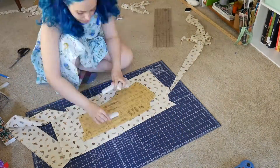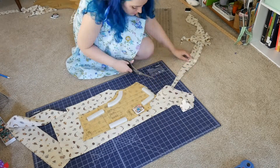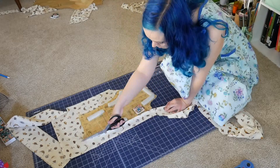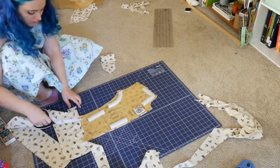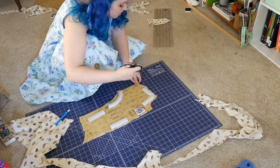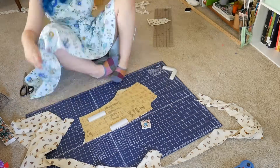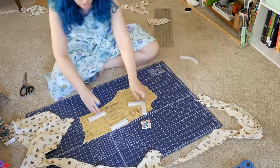I was not particularly happy about having to cut further into other days because I hate cutting. I also needed to interface the collar, so I cut a piece of interfacing off camera as well. Spooky was napping so that was nice, but sorry for you because that means you don't get as much spooky in your life. I finally got this cut out, so we'll move on to my day one check-in.